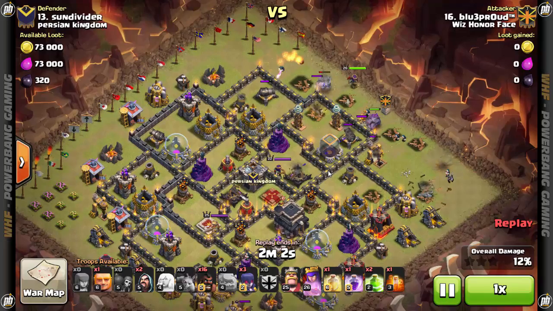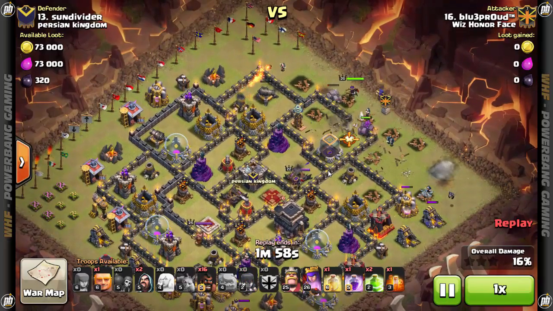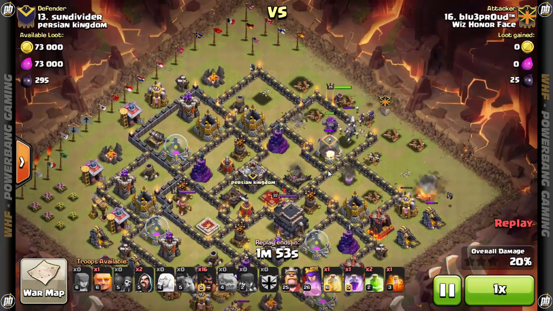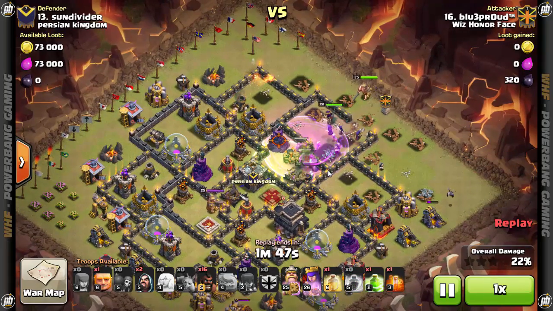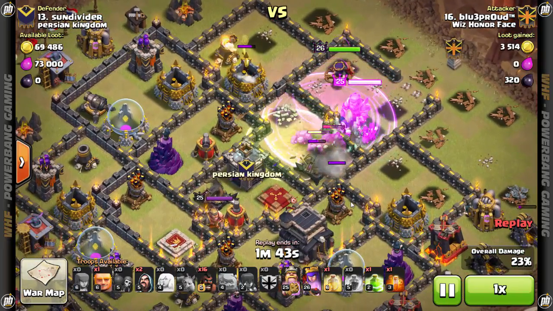You see 2 golems come in, and Blue has opted to bring 3 witches. So he sends in 3 more wall breakers there after he gets the Teslas popped up and locked onto the golems. And after a great funnel is created there, lots of buildings being taken out, he sends in all of his witches, and then he's going to have his queen as well as a trailing Barb King head into the core.